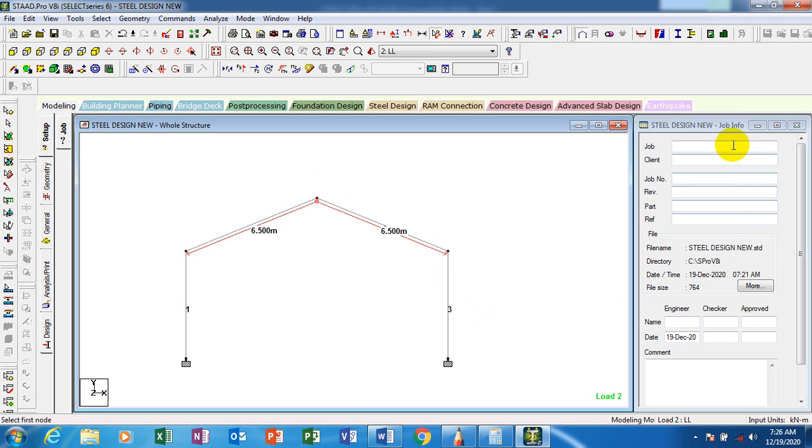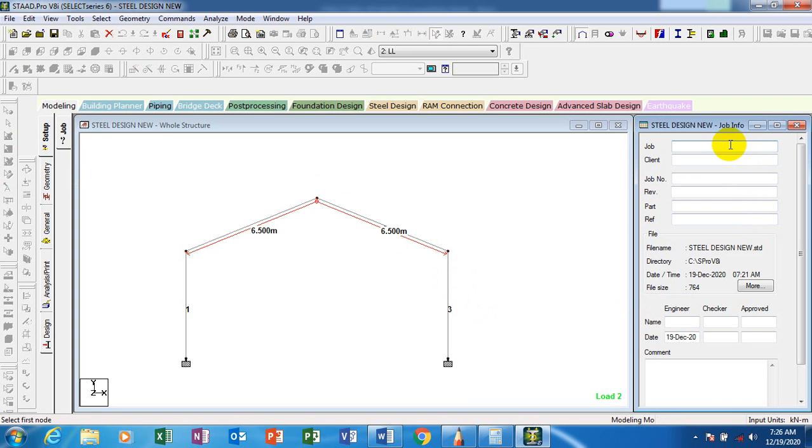But mind you, for this job reference, you can give your job reference, for example, proposed warehouse design, at number 14 Kamuru Close, West.